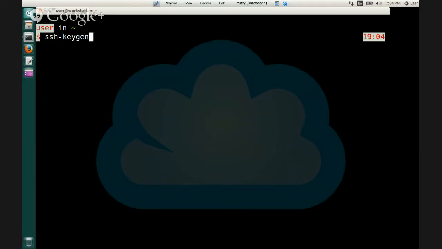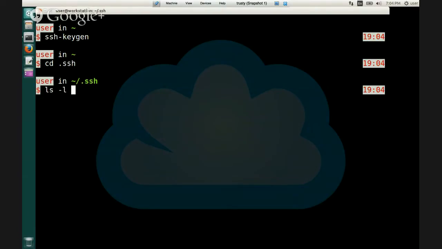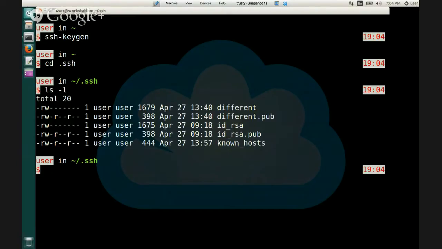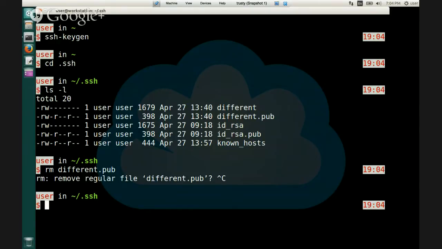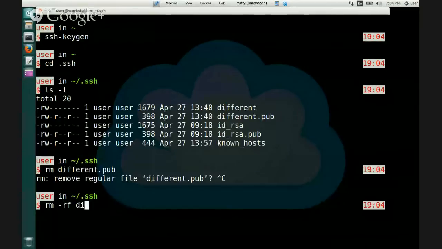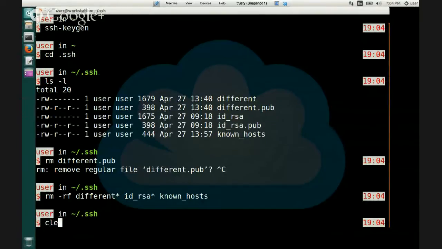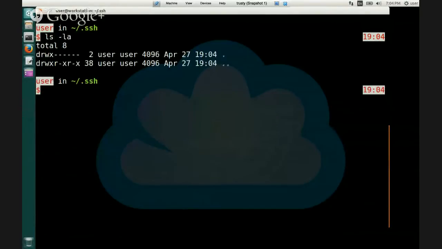Right? And these key pairs get stored in a folder called .ssh. In that location you have these key pairs stored. So these are some older keys. I'm going to get rid of all of them, just so you don't confuse yourself. So I'm going to kill all these keys first before I start showing you an example. I'm cleaning up the folder, and I have nothing in that folder.